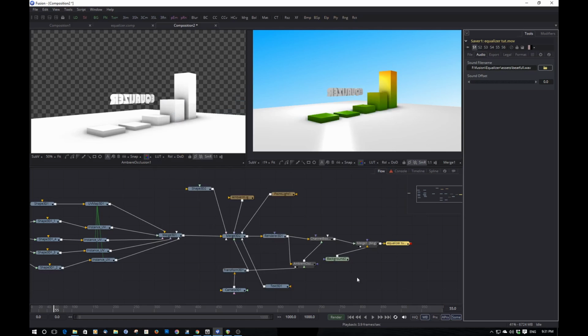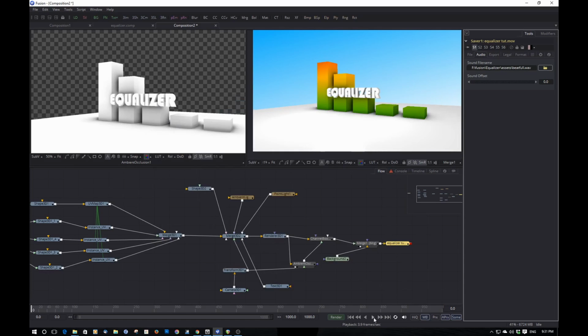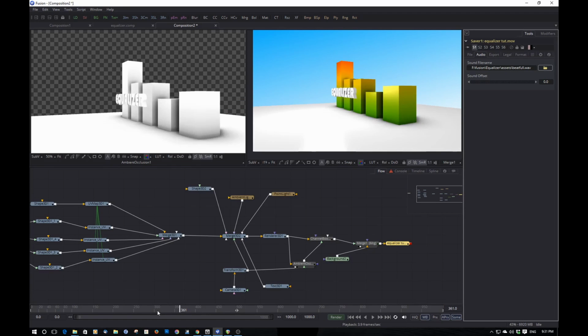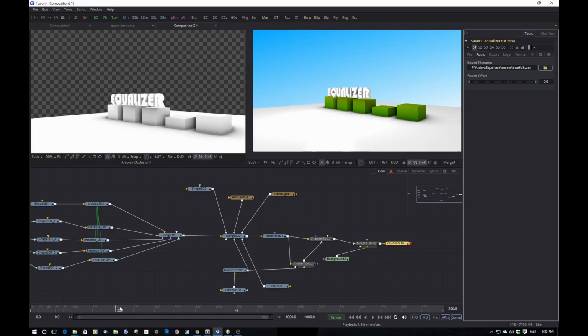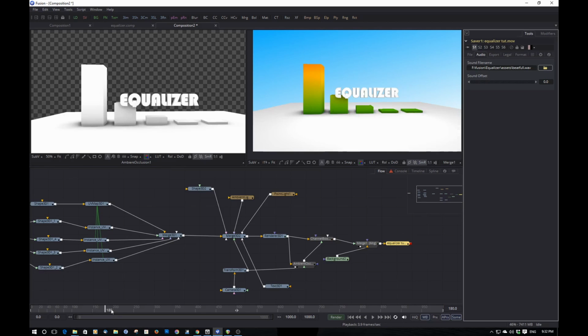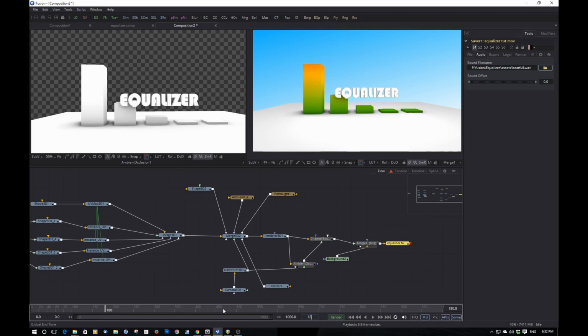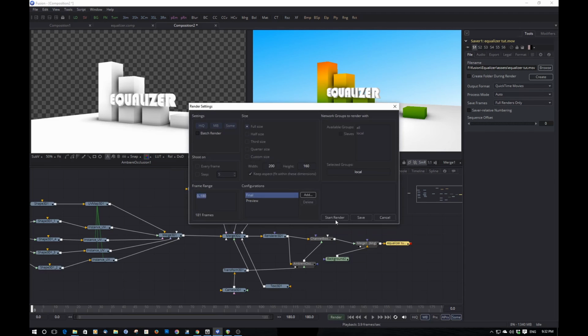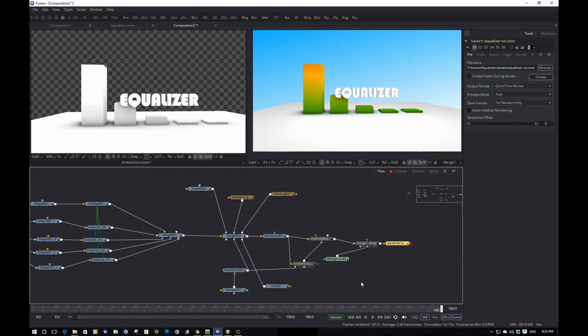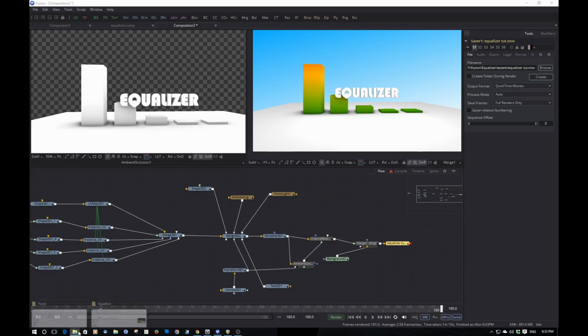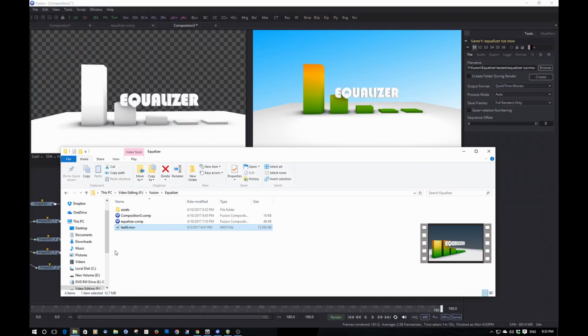Let's add it in. Let's choose a start and an end frame. When did it stop rotating? I'll say something like this. Let's do 180. So let's set the end frame to 180. Let's render it out and we'll be right back. Okay, we're done. So let's have a look at the final result.